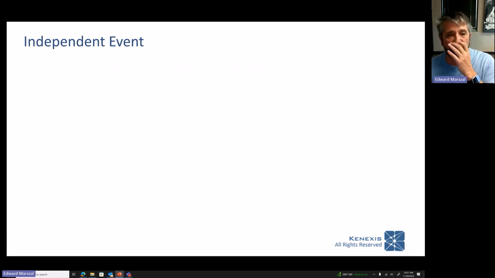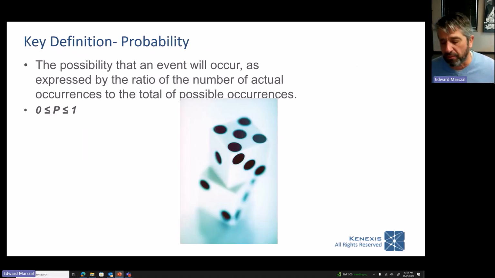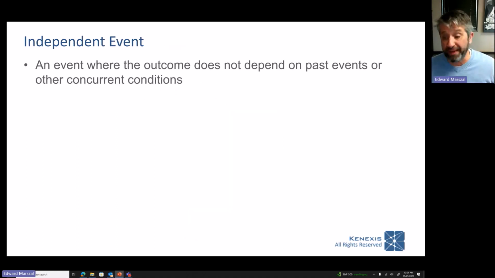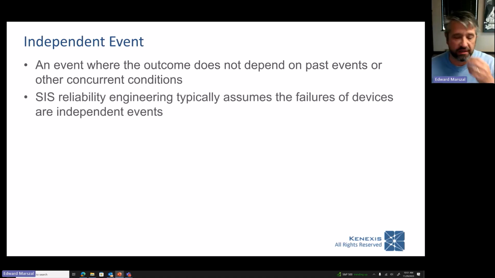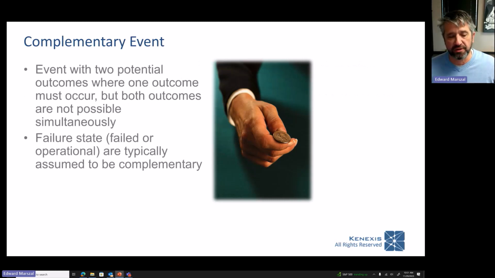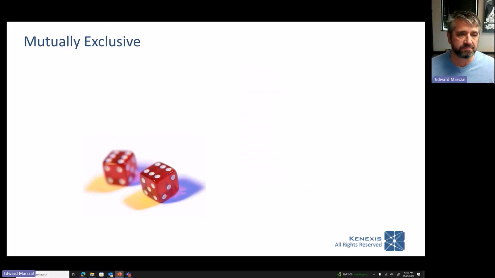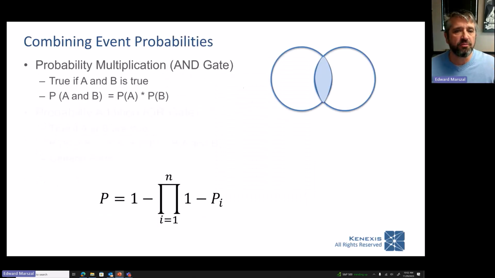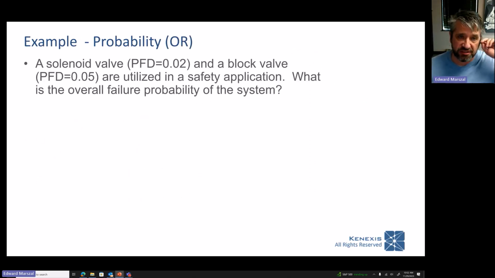Okay, so now let's go into our multi-component systems. And before we go into multi-component systems, I'm going to talk a little bit about probability math. For most of you, this is a review of something you learned in elementary school, but it bears a little bit of discussion. So probability is the possibility that an event will occur. We're assuming that all of our events are independent of each other, and we don't need to worry about complementary events, but not mutually exclusive events. So too much detail here for our discussion today.